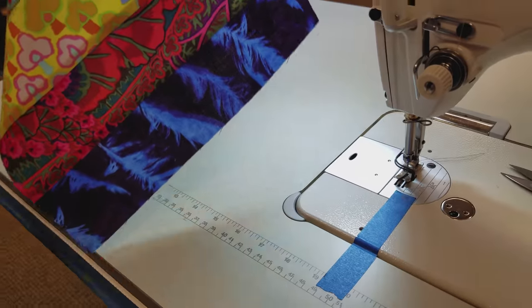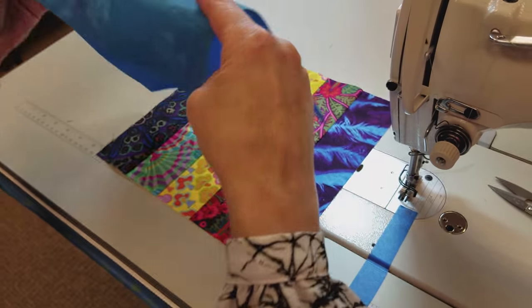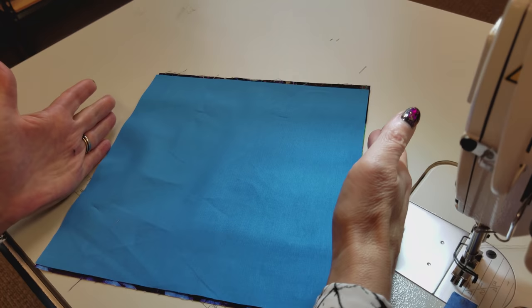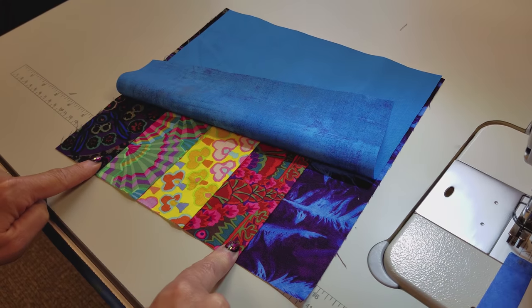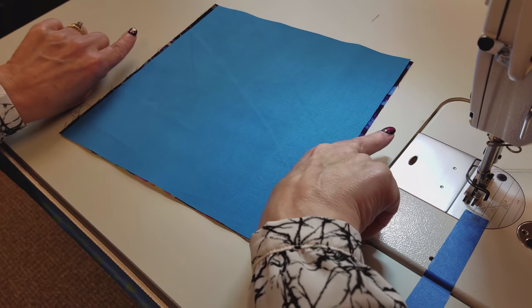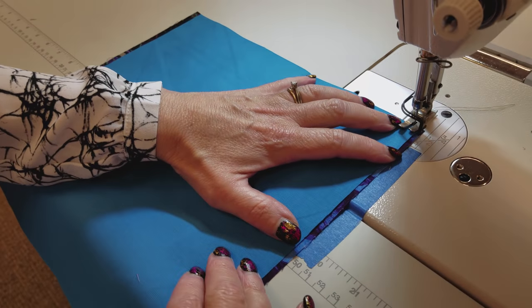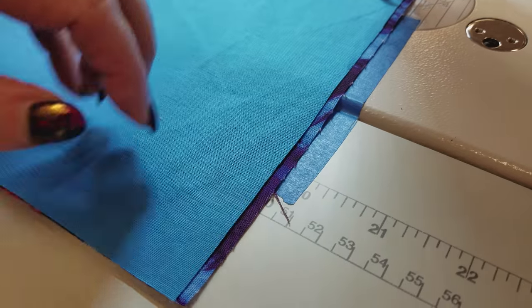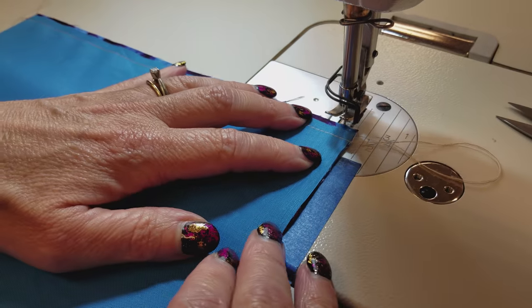Once you have all of your units cut into blocks, we're going to take one of these 10-inch squares and put it right sides together on top of the strip unit. You'll find it's matching up in width, but your patchwork block is probably a little bit wide. If your seams are exactly a quarter inch, it will come out 10 and a half inches wide, and the square is only 10. That's okay — we're just going to center it and we'll have a little bit extra. We're going to stitch all the way around the edge, a quarter inch in from the raw edge of the square. You can stitch all the way off the ends and start again, or you can pivot — it doesn't matter.